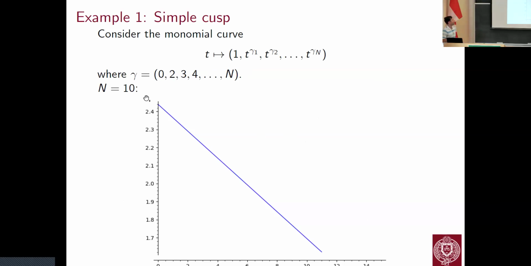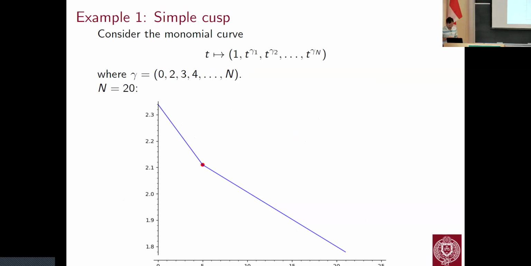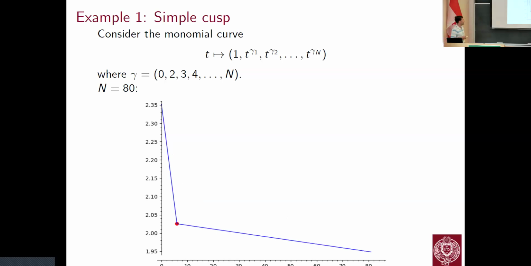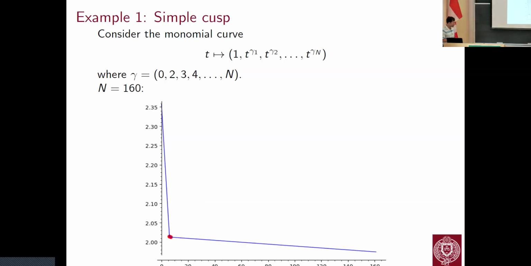So when N is 10, the worst one-parameter subgroup, when you graph its weights, you just get a straight line. If you go to N equals 20, you get something that has 1 corner, 2 line segments. Take N a little larger, now you get 3 line segments, and you get 2 corners at consecutive integer x values. Take N a little larger still, we're back to 1 corner. And finally, when you take N equals 160, it's hard to see in this picture, but there's actually 2 corners. They're almost right on top of each other. They're at consecutive integers, but you just get 3 line segments like this.